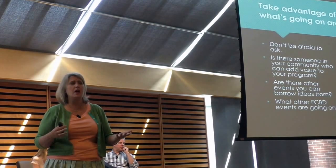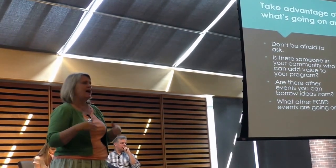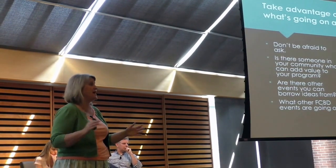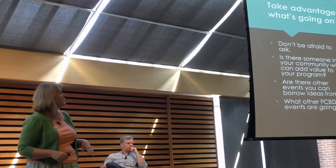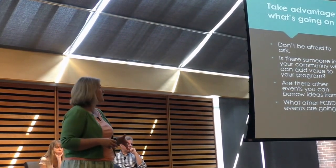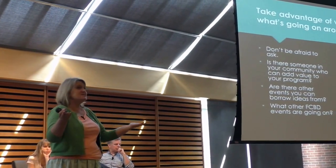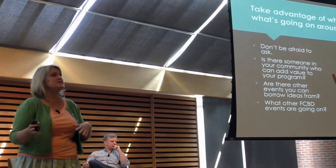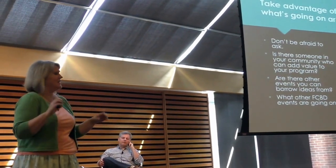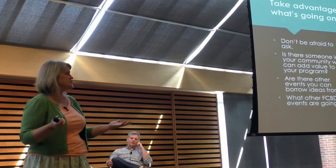And I'll be honest, a lot of the creators have done this enough at this point that they've got a pattern. And you can kind of just sit back and make sure that there are enough coloring sheets on the other station while this is going on. So know who these folks are. Are there other events that you can borrow ideas from? This year, you're gonna have a bonanza of ideas, because at least in the U.S., one of the themes for summer reading this year is superheroes.